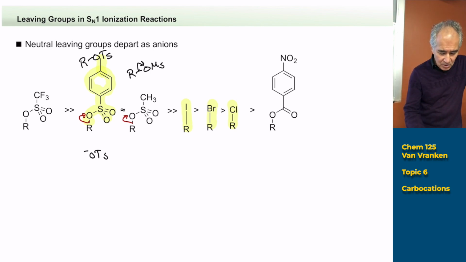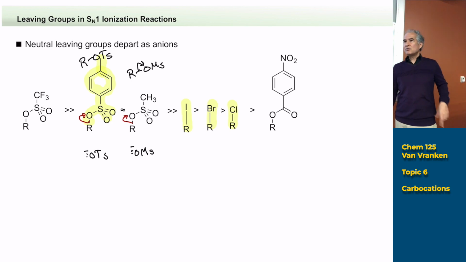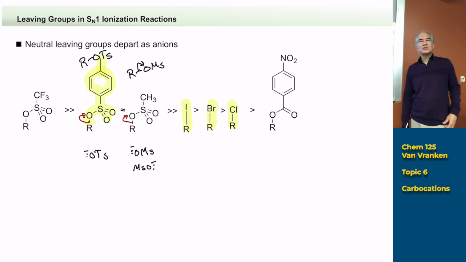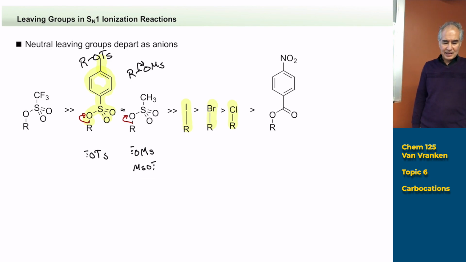And if the leaving group comes off, you could draw it like this. And if you needed to use those lone pairs, you could draw lone pairs on the oxygens just like that and use them for arrow pushing. When you draw it like that, I expect you to know the chemical structure, the Lewis structure, for that leaving group. Even if you don't draw the whole mesylate O, if you draw it as MsO minus, then I still expect you to know what the structure is. So you could also draw it like this in this direction, and that's fine. It won't make any difference. We understand. Same with the tosylate, TsO minus.